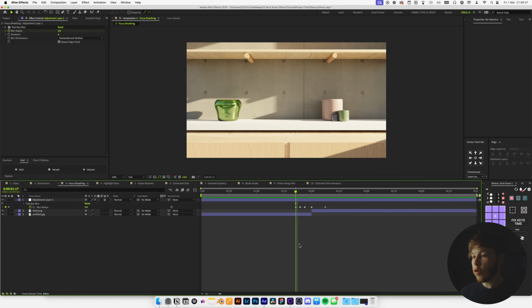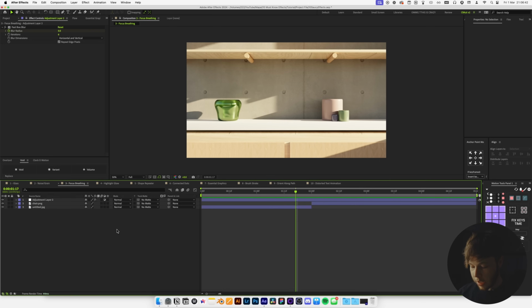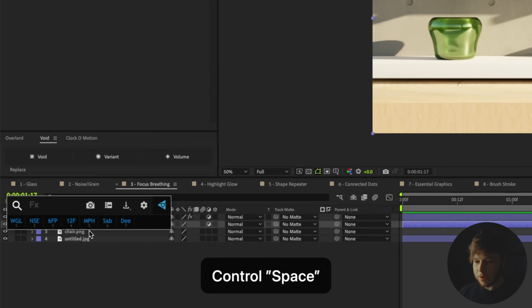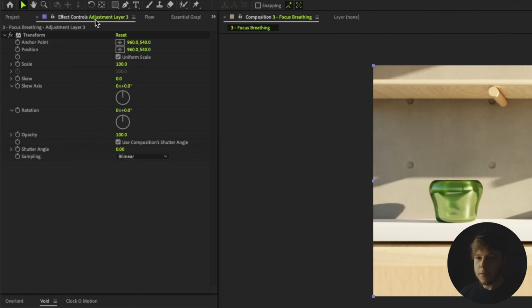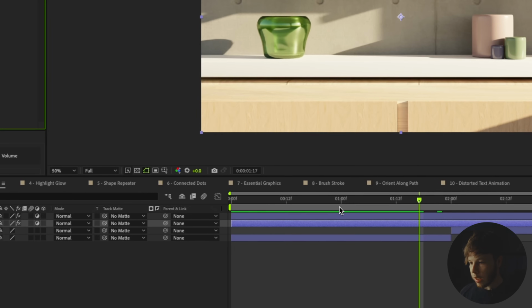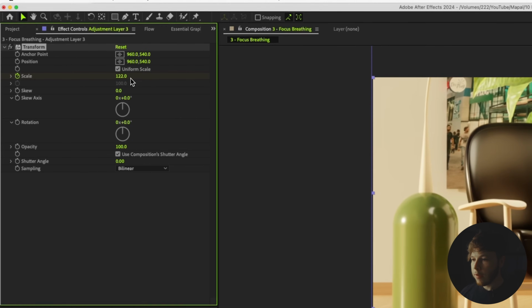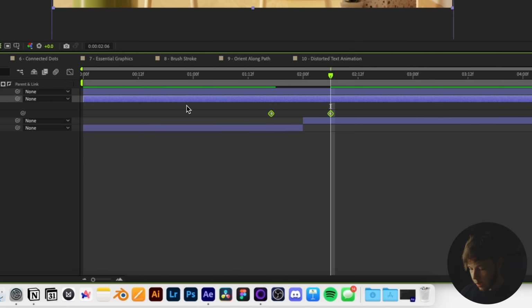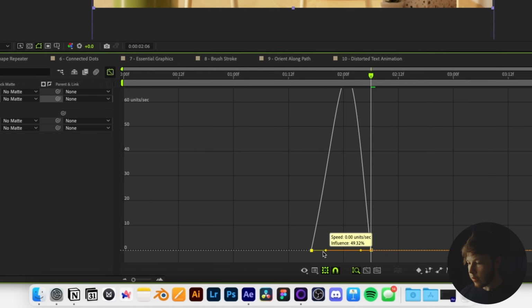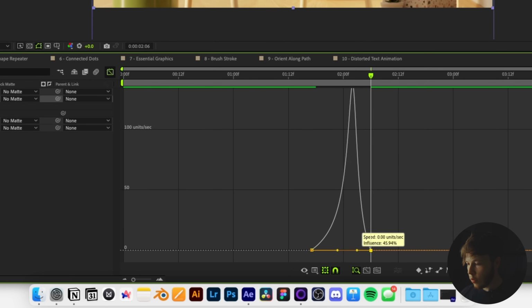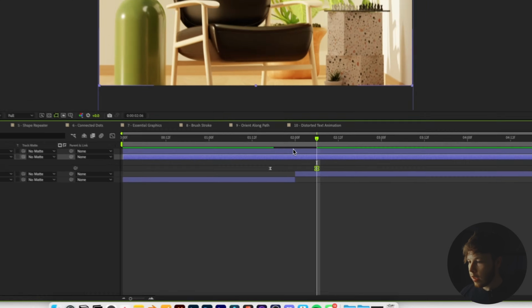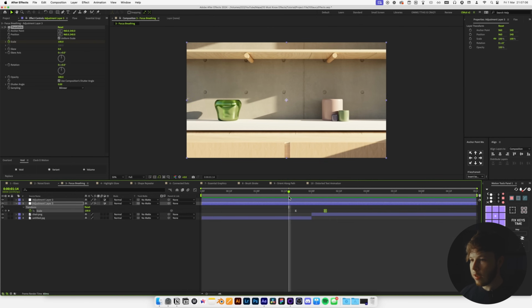I typically use it with a little bit of transform and shake and all that stuff. So that would kind of look like adding another adjustment layer. And then let's add a transform effect. And let's keyframe the scale. Again, hit U to show the scale. And then let's go forward a little bit and then scale this up. And then we can take these keyframes and just add some ease to them by hitting F9. And let's just center this up a little bit so it's the fastest right in the middle, like that. And then playing that back, we now have just a little bit of extra movement to it. Just helps sell it a little bit.